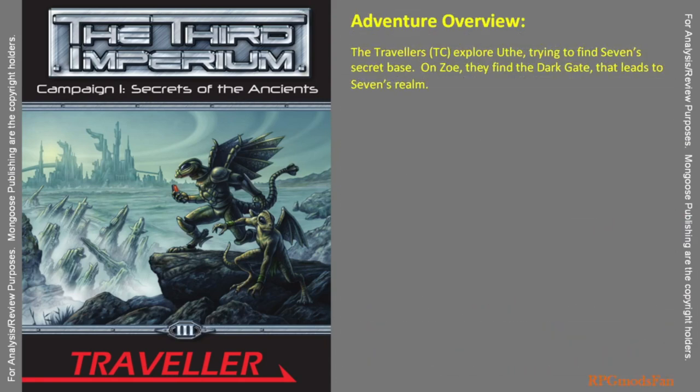The adventure's synopsis would be as follows. In their commandeered scout ship, the travelers explore the Youth subsector, trying to find Seven's secret base. Under the oceans of Zoe, they find the Dark Gate that leads to Seven's family archive and realm.